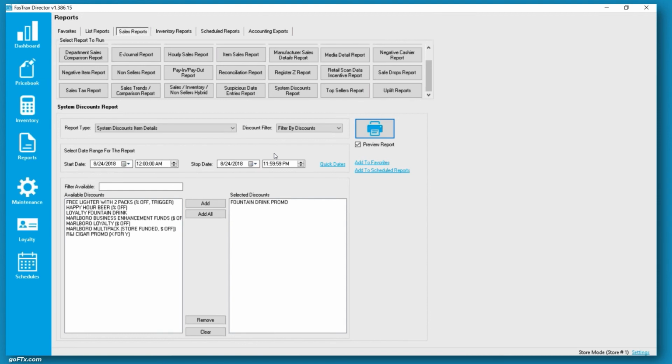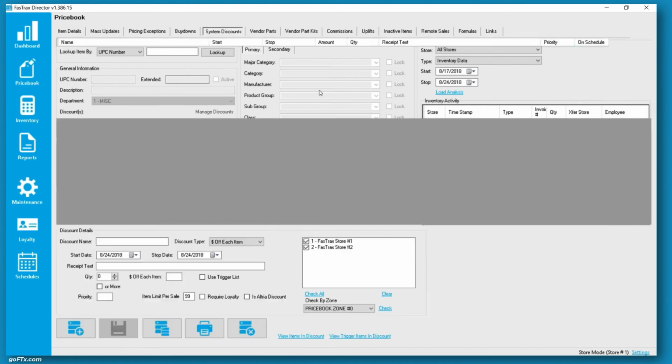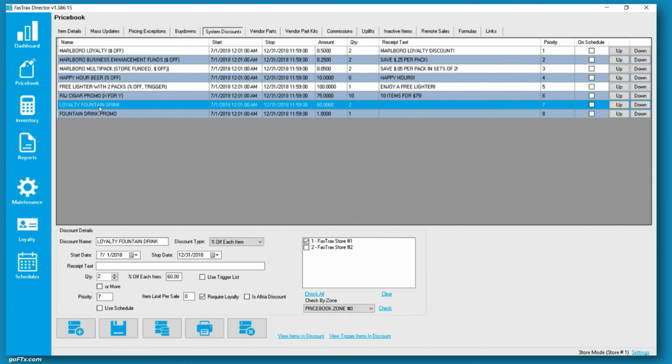So once again, try not to delete your system discounts. Try not to reuse those. Just make them their own unique record. And then, of course, take into consideration the priority level. That priority level is very important. Now, if you have a discount that's expired and an item's in it above a discount that is not expired and that same item's in it, it's expired, so it can't be triggered. So that lower priority then would fire off. So you're okay. No worries on that.